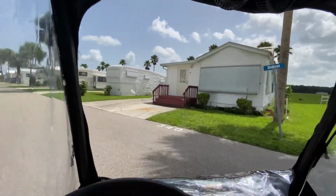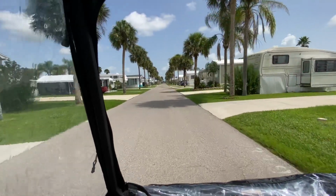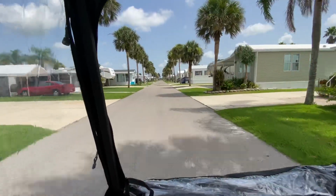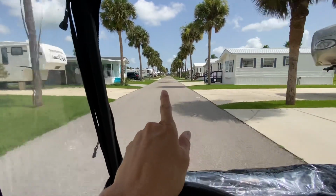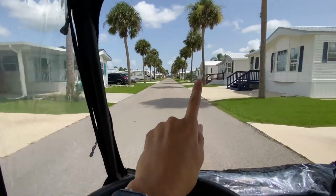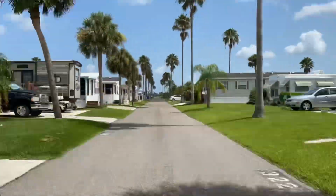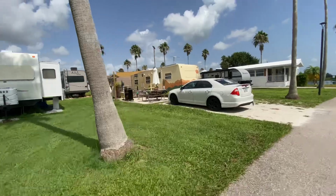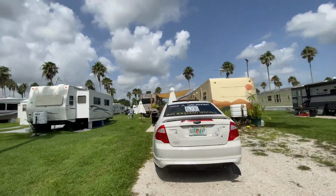Bobcat, this is the road that the Bohemian Cowgirl is on, and the road that we left from, where the Retro Bohemian Chalet is, is Fordson. And then all the way at the very end of this is where the Cowgirl is, so I'll speed it up. There is the Cowgirl. My car is there.